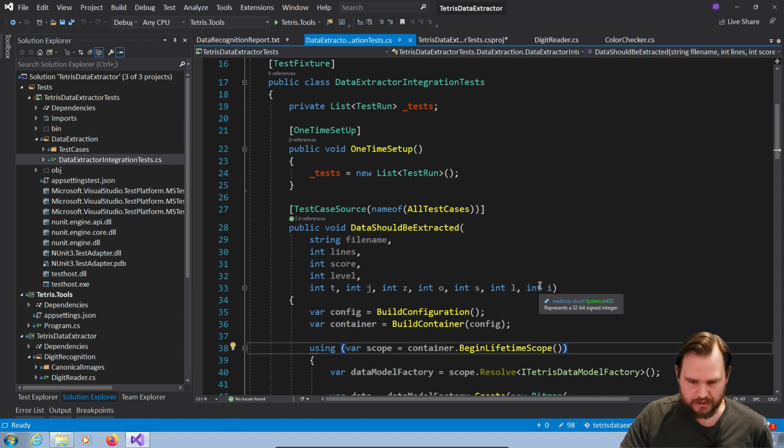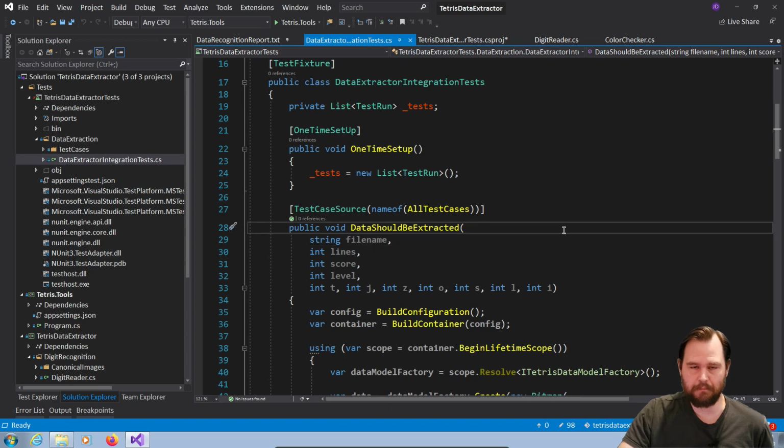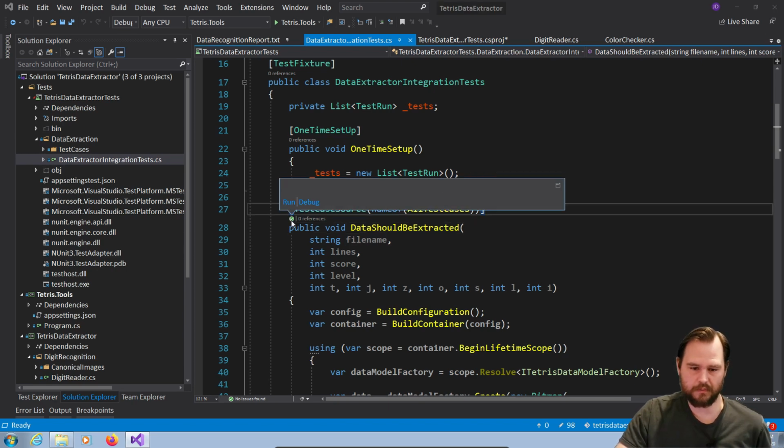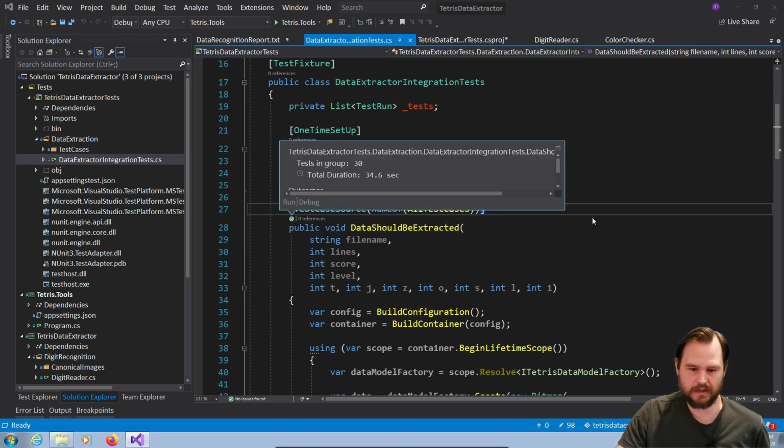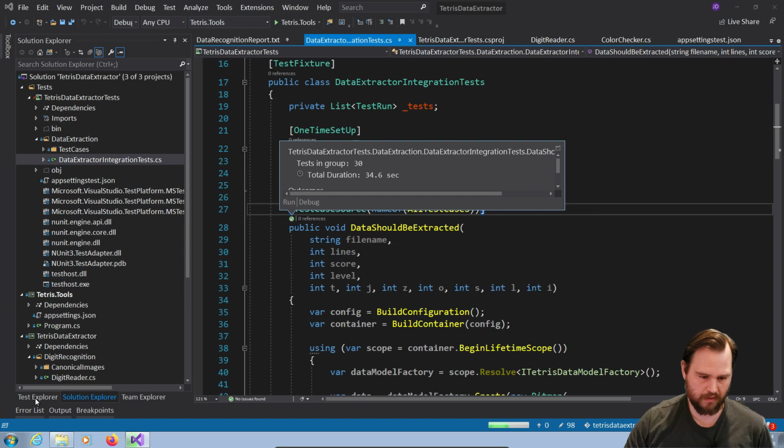And so this is what we're going to start out with first. And then we want to talk about efficiency based on this result, and what we're going to do next. So let's run these tests. I'm a little bit scared. We had 30 tests before, and now we have 120 some odd.